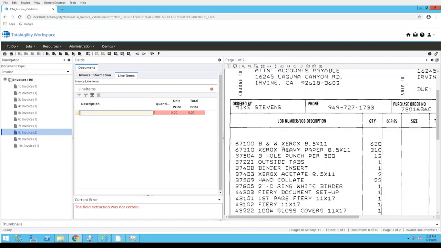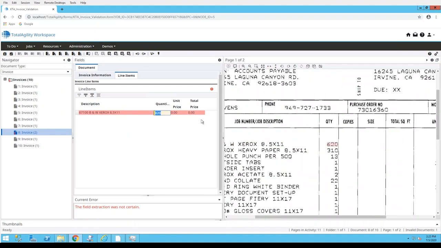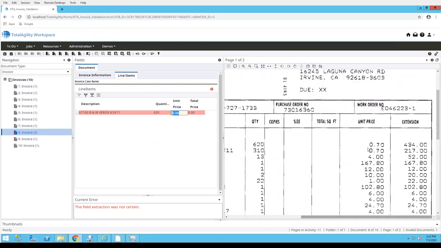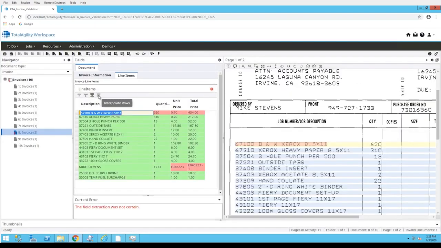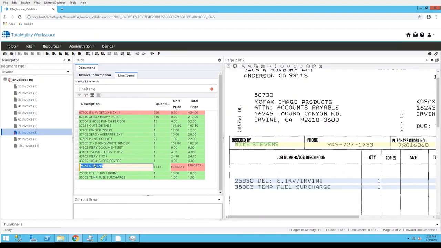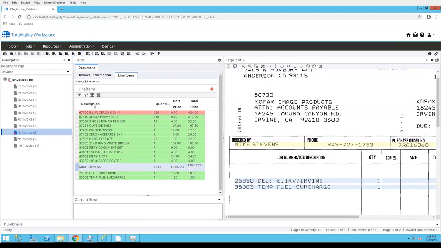And now I'm going to add it back manually. So the description can be found here, and I'm just rubber banding just like any other field. I'm going into that field. Now I'm going to tell it to go look for all the other line items. Voila. Now, because I did it manually and it didn't do it automatically, it's found a few other pieces of information that are not part of the line items, so I'm just going to remove it.